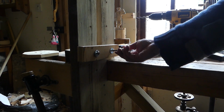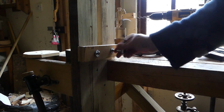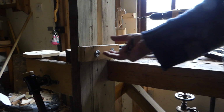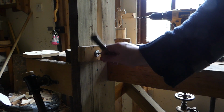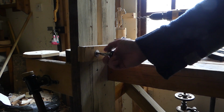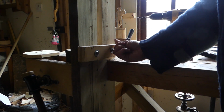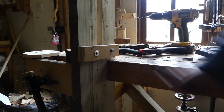And it's just a case of screwing them in. Another thing I was contemplating was not using these at all and just using dowels. So this board would just have a couple of dowels glued into it where you could just position it in there every time, just slot it in. But I thought if I did it with bolts, it would be a lot stronger, be less movable. Maybe I'll cut the bolts down a little bit so there's less to screw in, we'll see. If you had a power drill though, you could just zoop, zoop, take those out and put them in and out pretty easily.